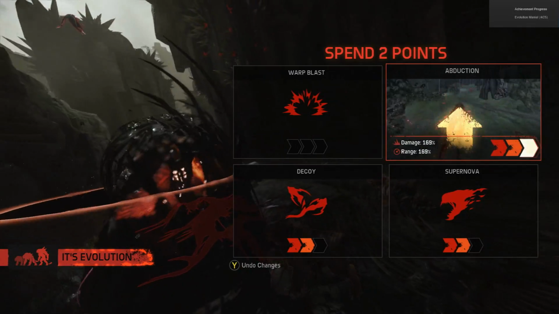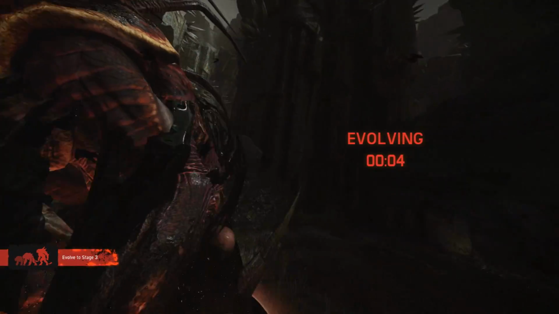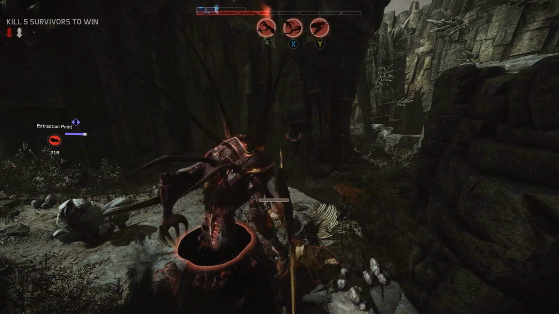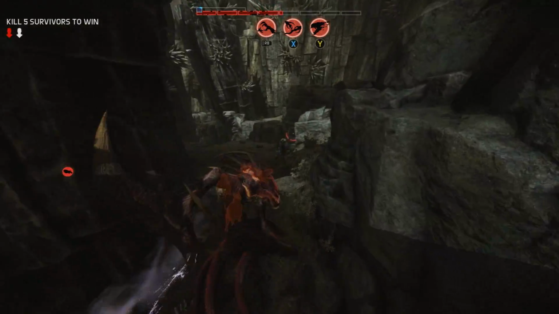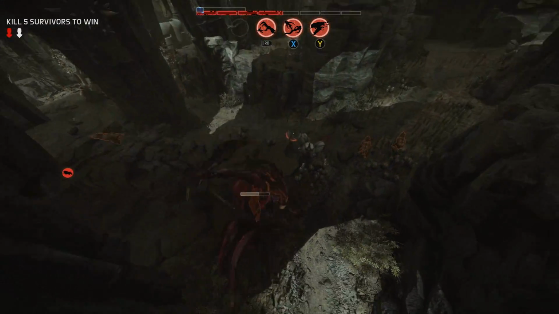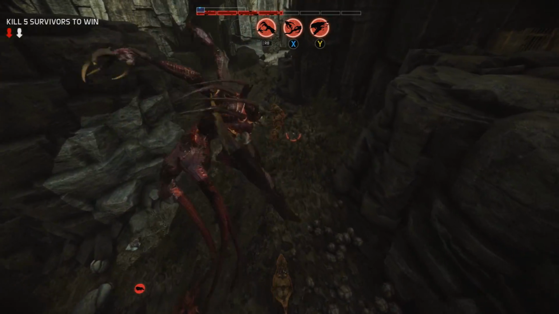But as you can see here, the monster is able to get the final evolution, moving into stage 3. And as you can see, he's maxed out Supernova, Abduction, and Decoy, and not going for any of the Warp Blast skill in this one. Warp Blast can potentially be pretty useful in this fight, so interesting choice, but obviously going with the skills that he prefers for this mode.